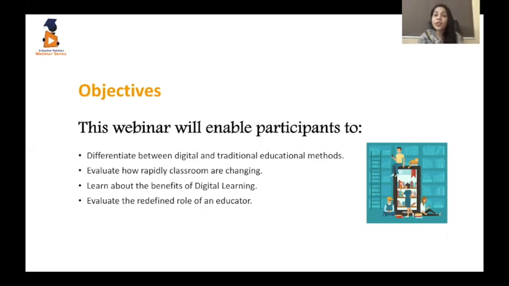When you talk about digital teaching and learning, the role of a teacher is redefined. There are so many other things that you have to ensure while teaching online, because you don't have your students in the classroom. You cannot feel the warmth. You cannot make them comfortable with your presence in the classroom. It's very important for teachers to understand their redefined role in the world of digital teaching.